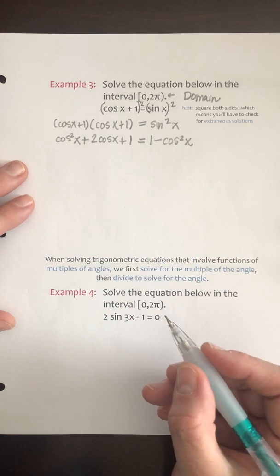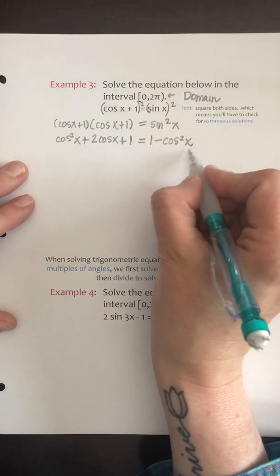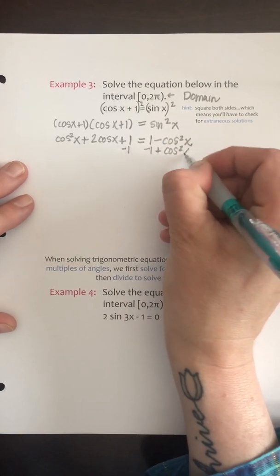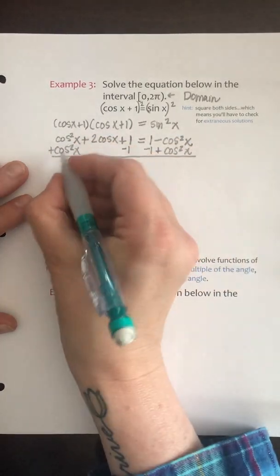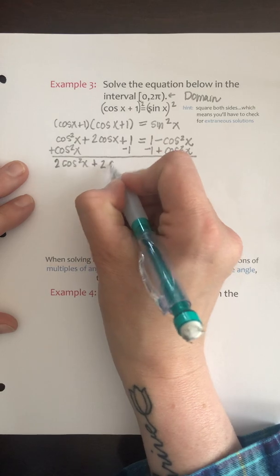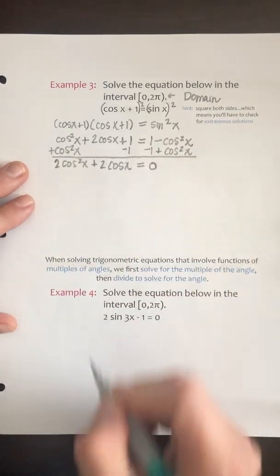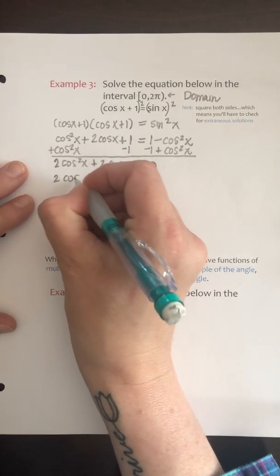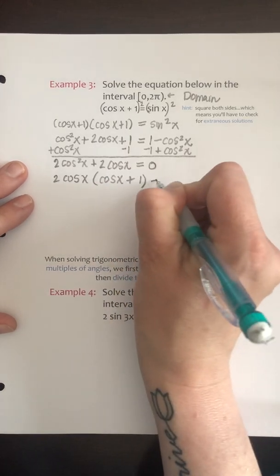All right, now clearly I have a quadratic, right? With these trig functions, because it's being squared. So I'm gonna take everything over here on the right and move it over to the left. So I'm gonna subtract the 1, and then I'm going to add the cosine squared x. So let's see what we've got. I have 2 cosine squared x plus 2 cosine x. The 1 and the minus 1 are gonna cancel each other out, and then we have 0. So I've got a GCF. They both have a 2 and they both have at least 1 cosine x. So when I take that out, I'm gonna be left with cosine x plus 1.